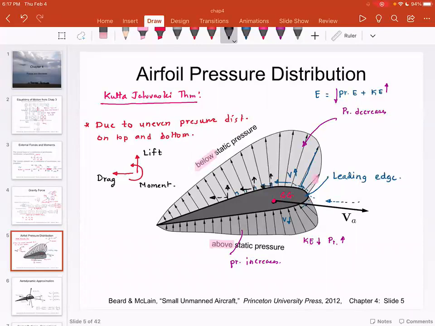And this is a very crude approximation. If you were to look at an aerodynamics textbook, this concept would be explained in detail. But from a roboticist's point of view, I want you to understand that because of this unique shape of the airfoil, when the airfoil is in the free airstream, the pressure over the airfoil and the pressure below the airfoil are different. Because of that, the resultant force is resolved into a lift force, a drag force, and a moment. And please understand, this lift force, drag force, and moment depend on quite a few factors. One important factor is angle of attack.